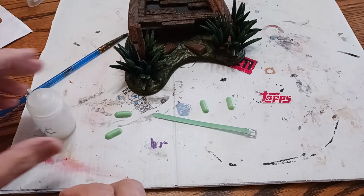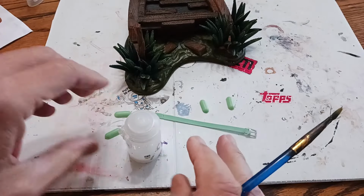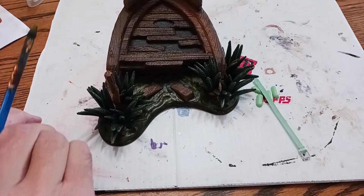Okay, I'm just finishing up a few things. I've got this right here, this Ard coat. It's like a little gloss. Let me get this out of the way real quick. I'm going to use it to highlight this area right here, this muddy water.